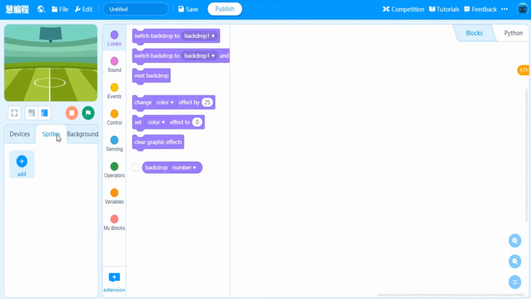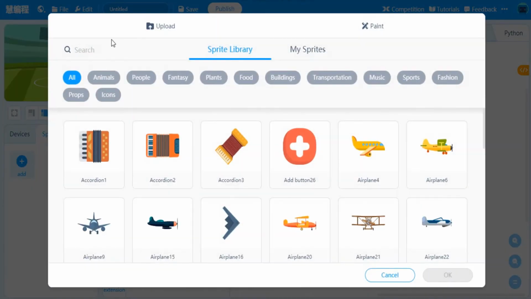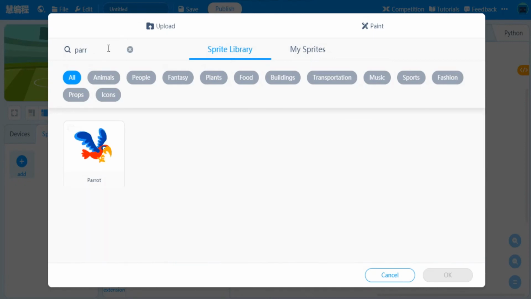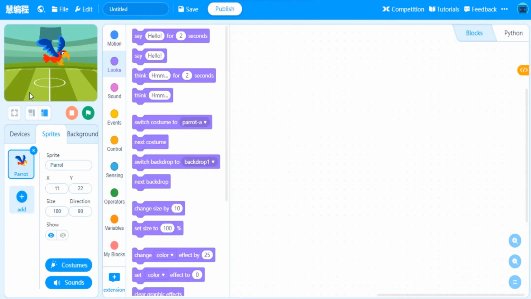So we click on sprites, and we're not using the panda sprite in this computer programming. We are using parrot ghetto. So we need to add the parrot. So search for parrot in the search bar on the top left. There's only one option. You can click on the parrot and click OK. Right, so now we have our background and we have our parrot. So we can begin to write our program.